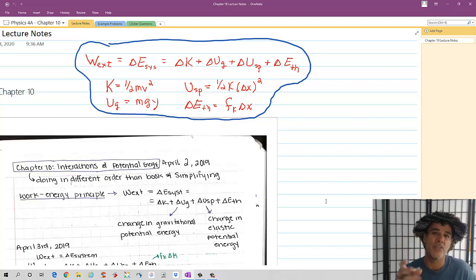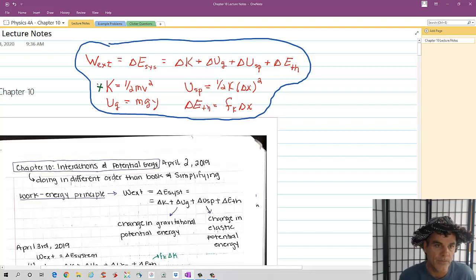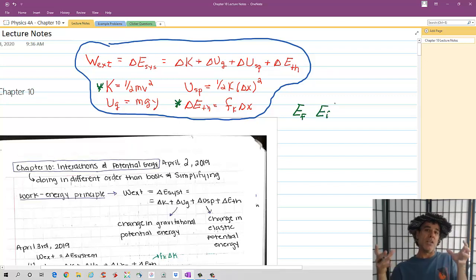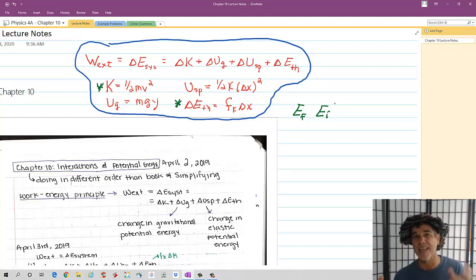We've already had two of the equations for energy. Kinetic energy, 1/2 mv squared, 1/2 times the mass in kilograms times the speed in meters per second squared. We've had an equation for the change of thermal energy. Now note, we don't have an equation for E final. We don't have an equation for E initial. We generally don't know how much initial thermal energy an object has, or even how much it ends up with.